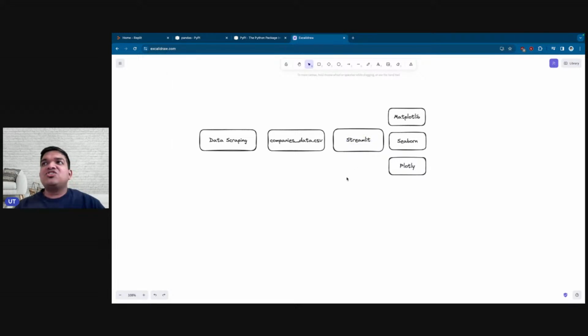Streamlit is kind of a web app. I wouldn't say exactly a web app, but it helps us convert our Python code from running on, let's say, your terminal to running on the web. Think of it as Jupyter Notebook, but much better looking.